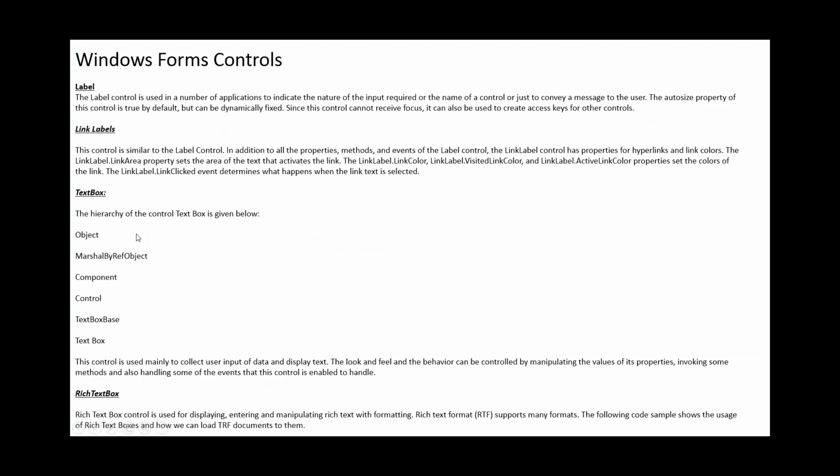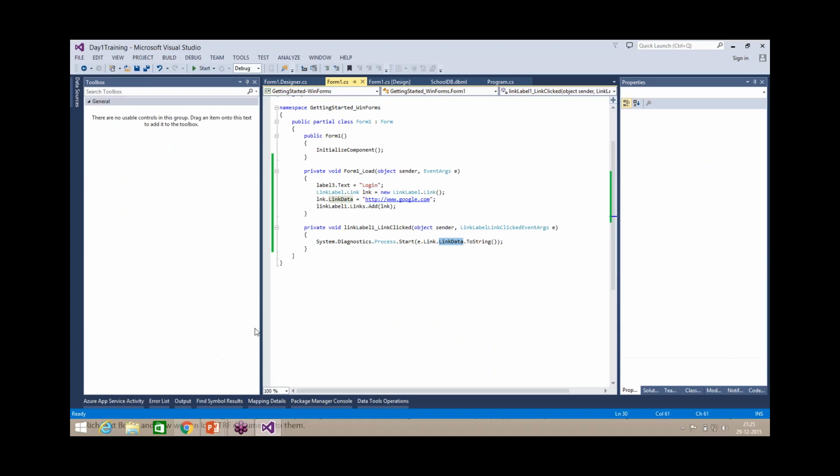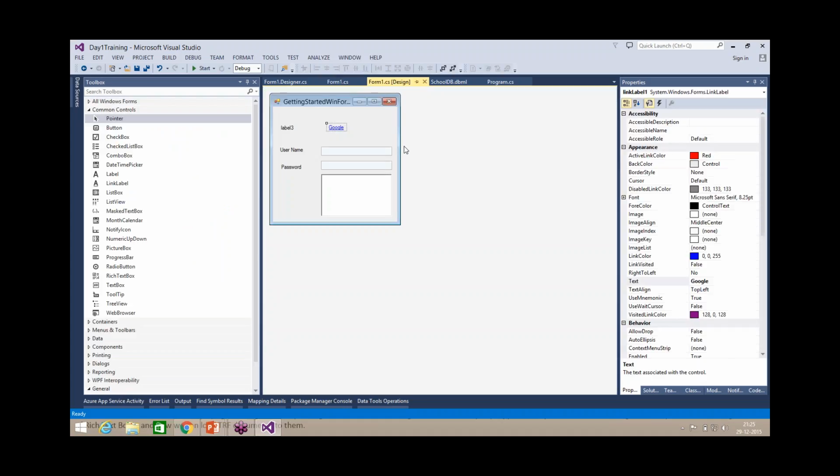And now we have rich text box. This rich text box is mainly to show formatted text. Formatted means you may use bold for some text, a background color for some text, a color for some text, or italic. It is like typing a mail where you may use some formatting, bold, italic. Those things you can show using a rich text box. In any other control you can't show your text like that.